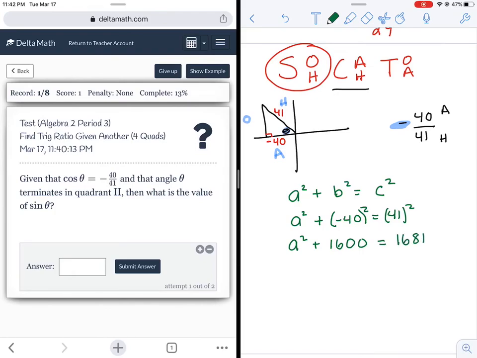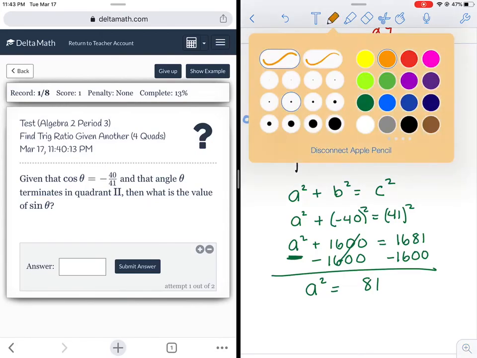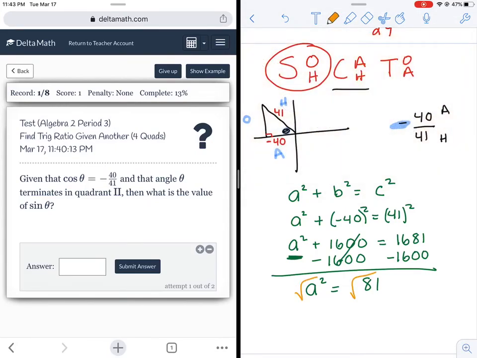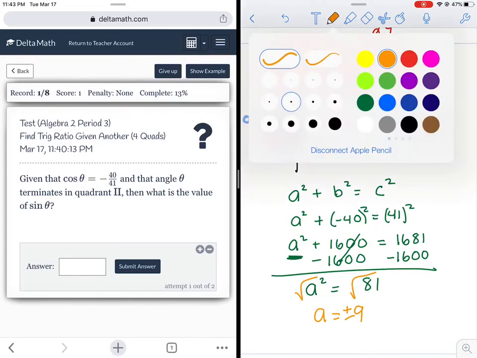1681. Now I'm solving for a, which is on this side, so I need to move everything to the other side. These cancel out. I end up with a squared equals, now if I subtract those, I end up with 81. Again, I need to solve for a, not a squared, so I'm going to take the square root, and I end up with a, and think about what the square root of 81 is. Now, again, plus or minus 9. So in this case, since I am going up, that distance is positive because it is going up on your axis. So that is a positive 9.